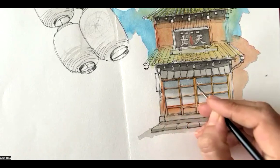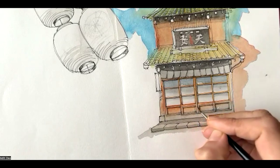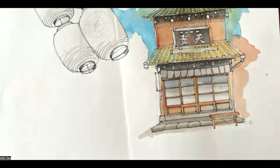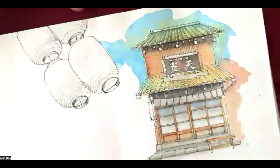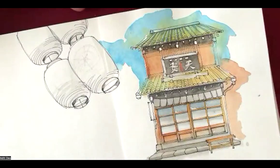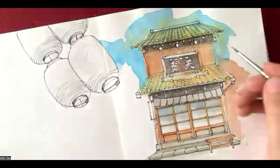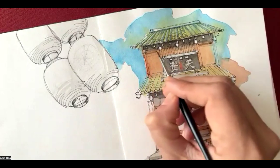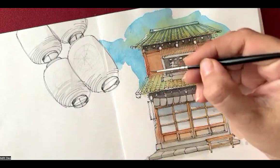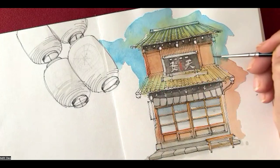You don't need to make it all over. You can make it between the doors, which you identified as doors. And the same color can also come here on top, just on this side. Not at the bottom, but maybe the sides.